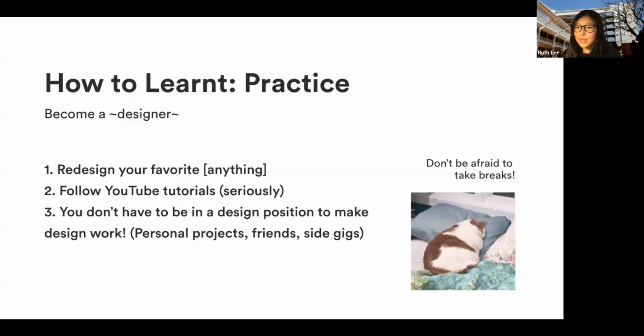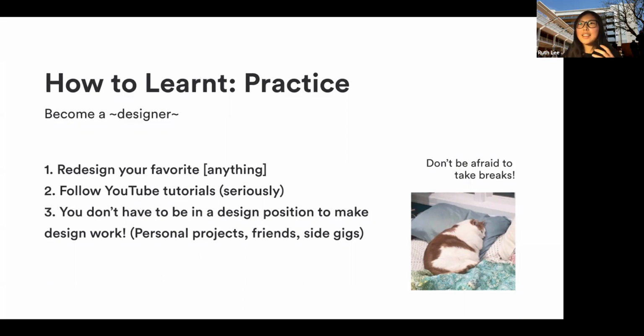Redesign your favorite anything. So choose one thing that you really like the design of, and perhaps something that you might see every day, like your Spotify playlist, or maybe a particular poster that you might have seen anywhere, and just redesign it. Redesign it to either be something that you think would be better or to be a completely different spin on it. Like maybe if you chose to do a packaging design, you could repurpose a milk carton to become some kind of made up drink, and make all the branding and label, logo, and design and everything for that bottle.